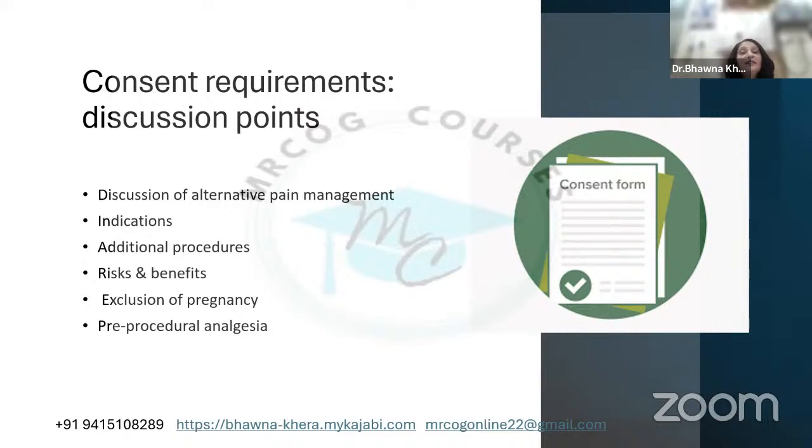Pre-procedural analgesia, as I said, is very important. Here we have to see that the patient is adequately comfortable and relaxed, so we have to choose the analgesia accordingly. What is the recommendation? We are going to talk about that in the next few slides. And secondly, we have to see that the patient is conscious enough that she can go home early, right? So both things need to be balanced. Discuss the probability of cramps or lower abdominal pain, which can be seen either during the procedure or largely in the post-procedure period. So these are the important points to be discussed.